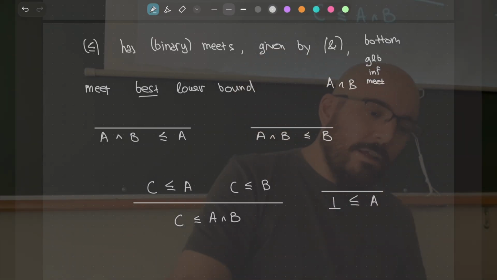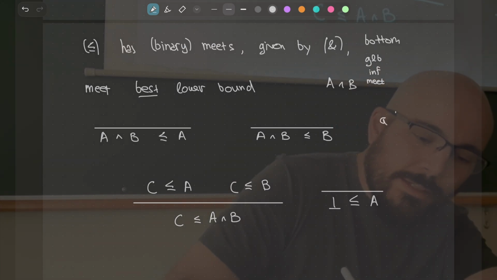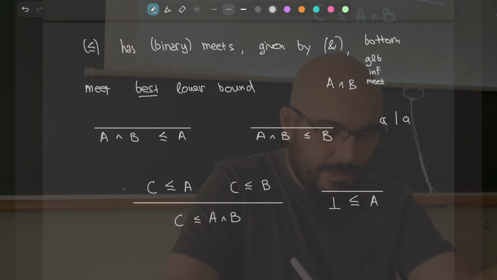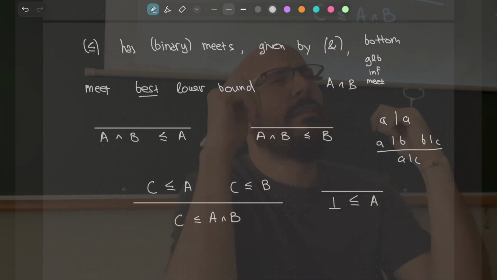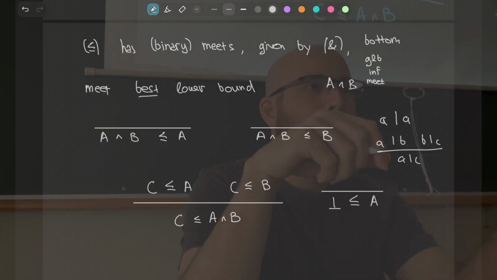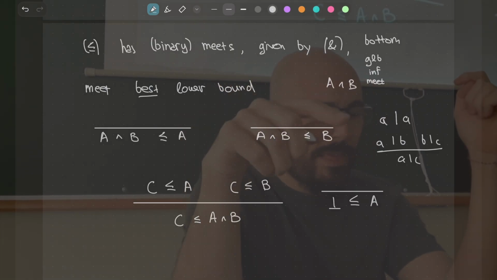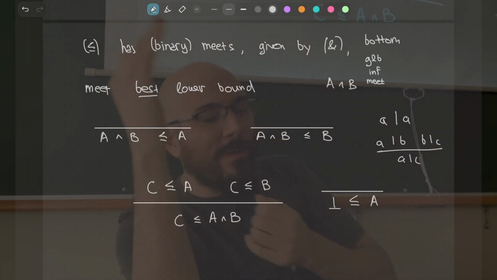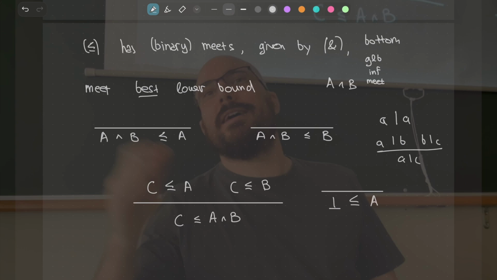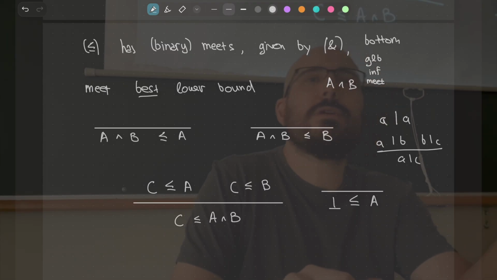First of all, is it reflexive? Do I have for any integer a that a divides a? Yes, I do. Is it transitive? From these things, can I conclude this? Is it antisymmetric? If we restrict it to the naturals, greater than or equal to 0, yes. I don't want to do that, and that's okay because I do not insist on antisymmetry.